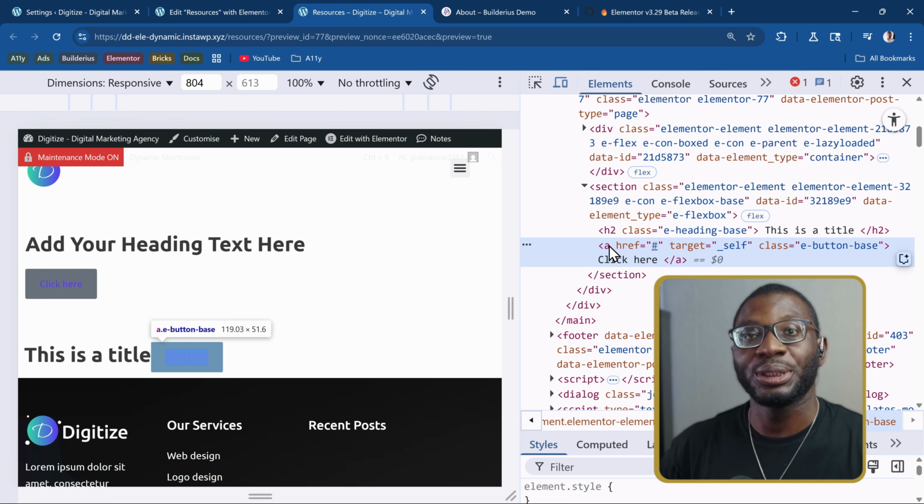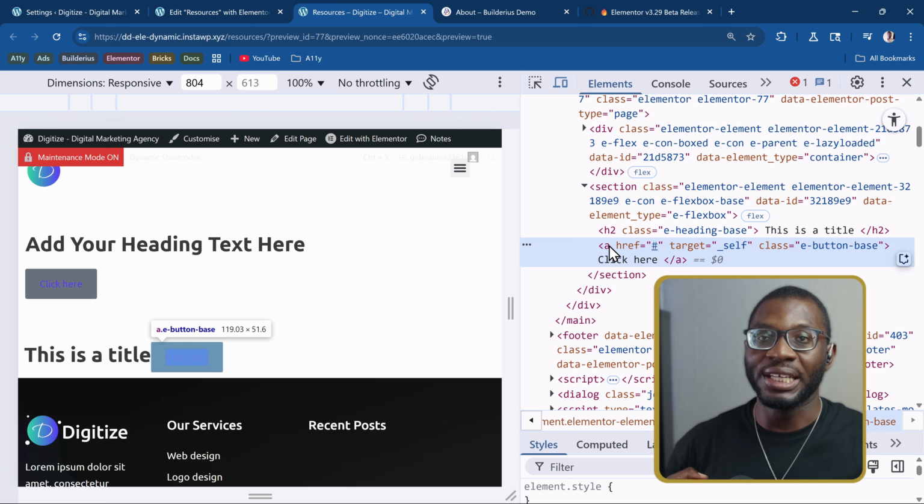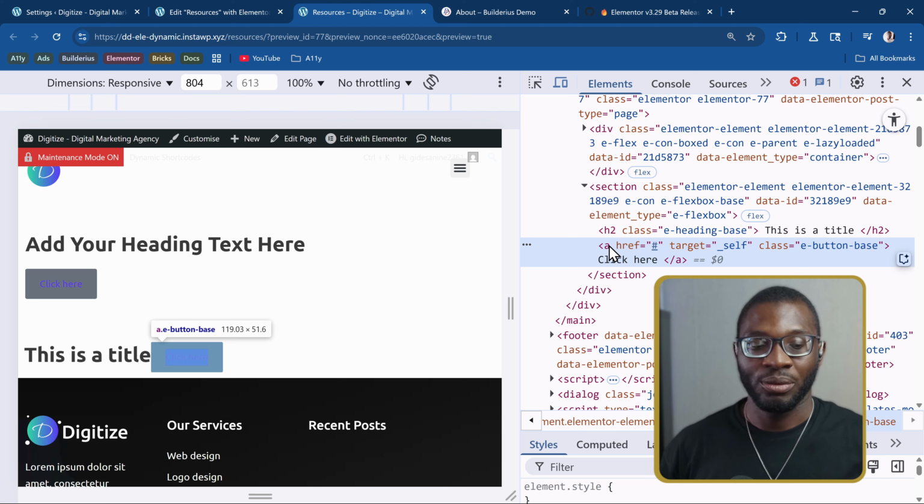Where there is no link, it switches to a button tag, which I believe is the correct approach, because an element without a link that performs an action is actually supposed to be a button, not an A tag. Only when it is linking to a page, then use an A tag. If it's performing an action on the page, use a button tag. So they are going in the right direction.